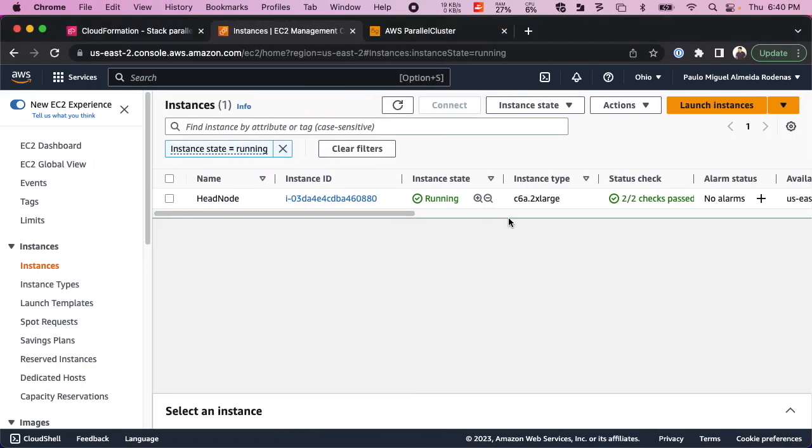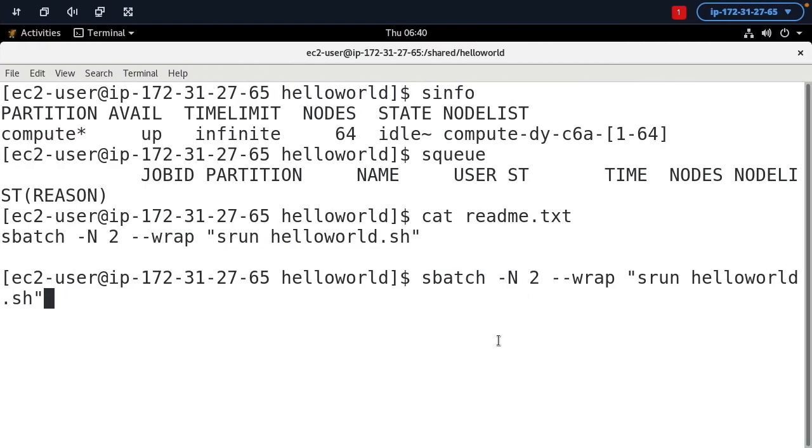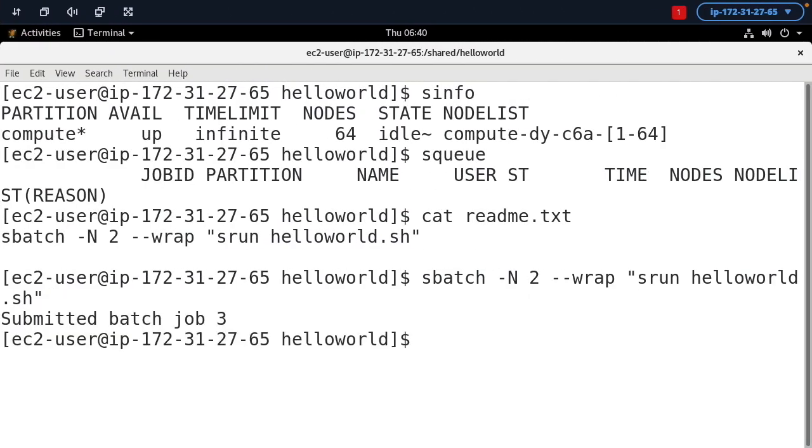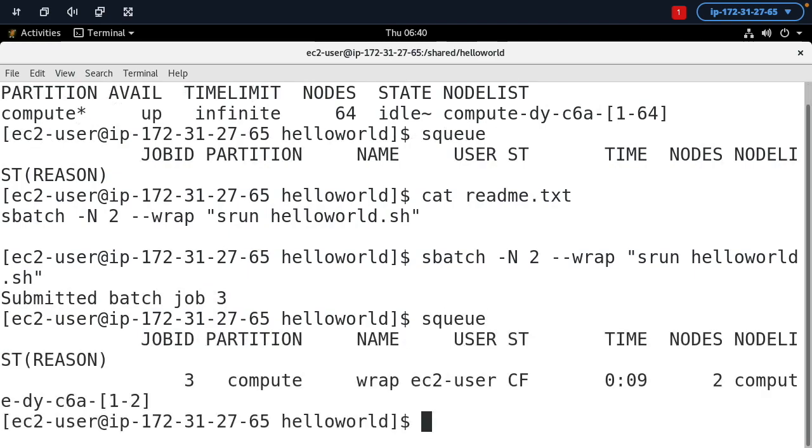So technically, even though my cluster says that I have 64 nodes, you can clearly see that I just have one instance, which is the scheduler node, right? Essentially, when I run this, it will tell me the job has been submitted and its ID is number 3. So if I actually query that, it will tell me that job ID number 3 has this CF status, which is kind of like a creation status.